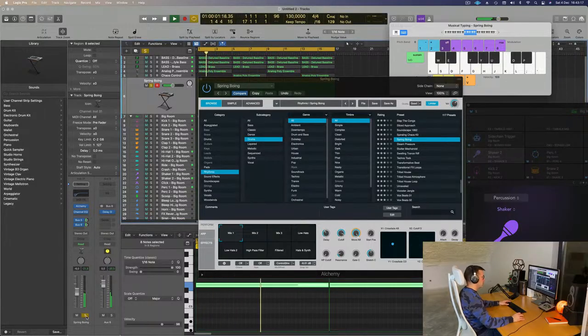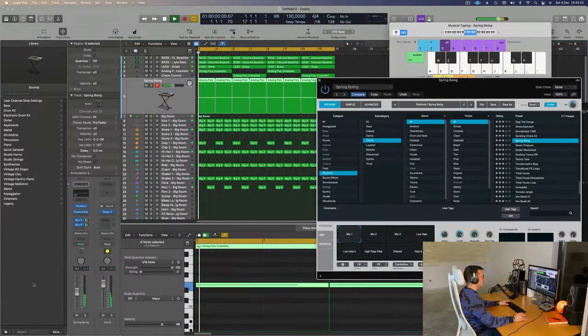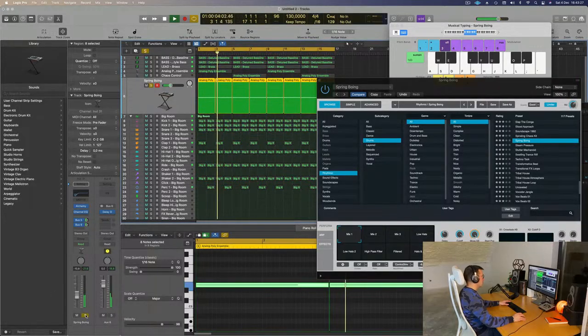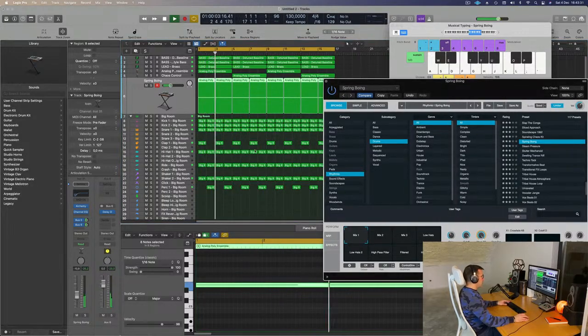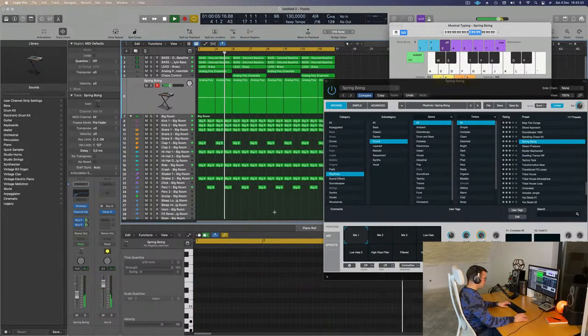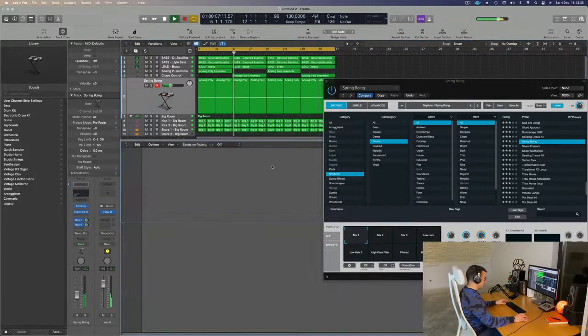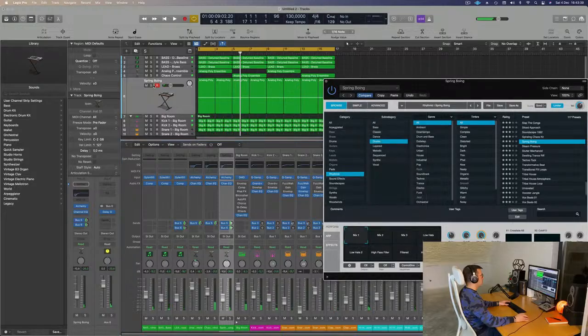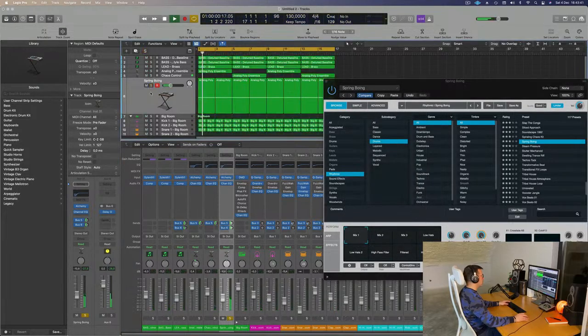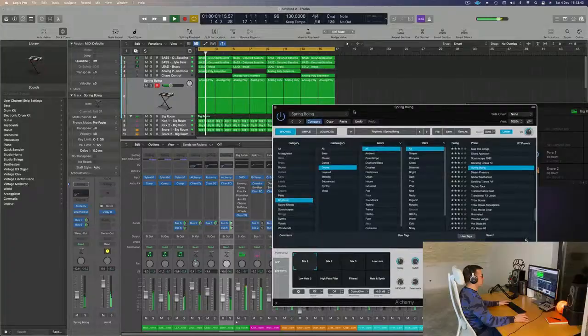Wait. This is tricky. What I feel like doing now is removing this musical typing, bringing the mixer up. Whoa. Oh no, that was alright.